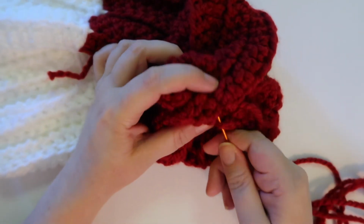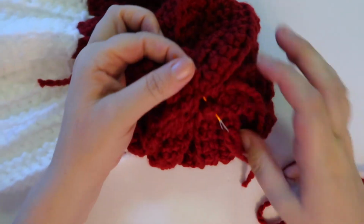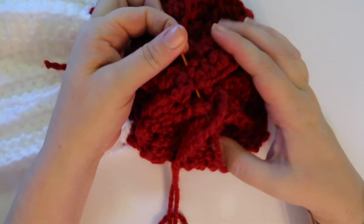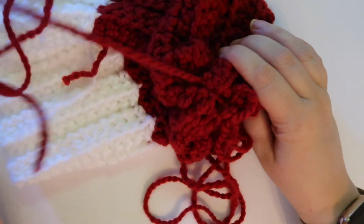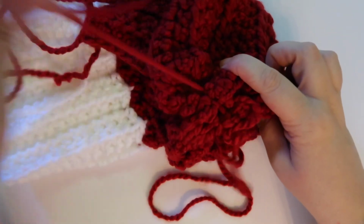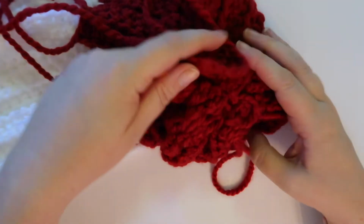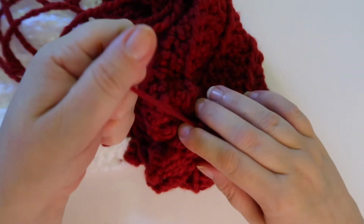Make sure though, before you move away from this and snip your yarn, you tie a knot in the top up here. Okay, so that's very, very important. You want to make sure you tie a knot, and then you're going to leave a little bit of a tail at the end, and then you're going to tie your pom-pom to it. So when you snip, make sure you leave at least about that long of a tail when you snip the red yarn and start working on your pom-pom.